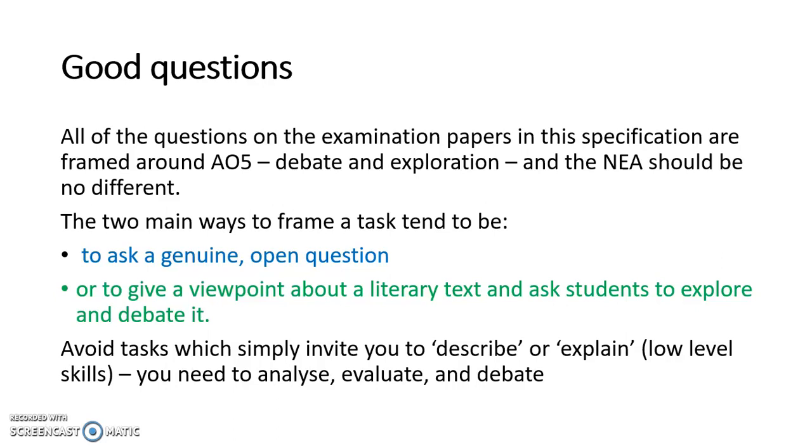What you need to avoid are tasks which simply invite you to describe or explain, okay, because they are very low level skills. What you need to be doing is analysing, evaluating, debating, thinking about it from multiple perspectives and coming to a conclusion after a lot of detailed analysis. Yeah, so anything like explain how Denver develops as the novel progresses. Boring. Yeah, you're telling a story, you're just narrating, you're not doing any of the analysis. Okay.